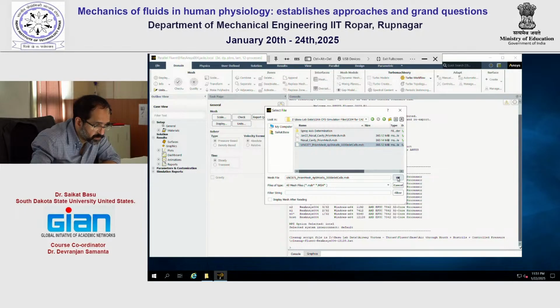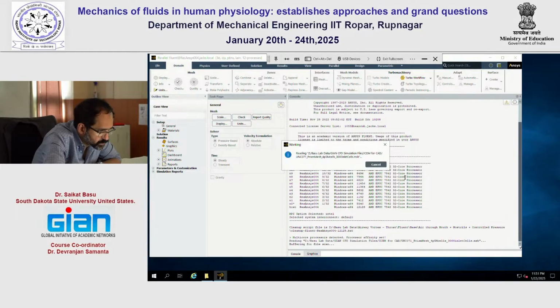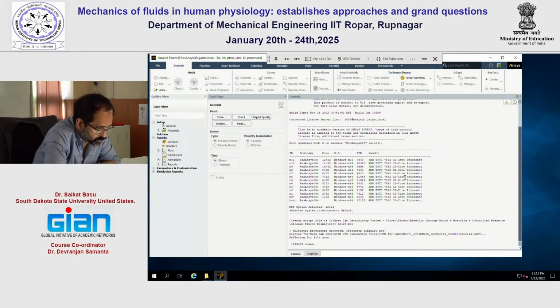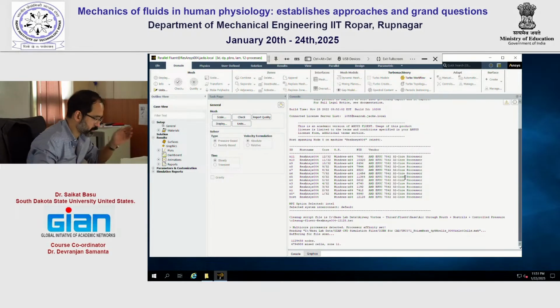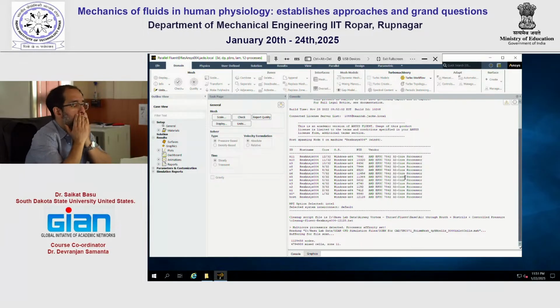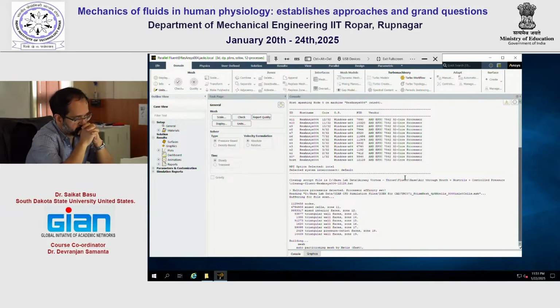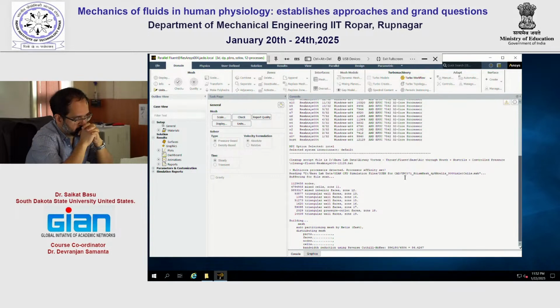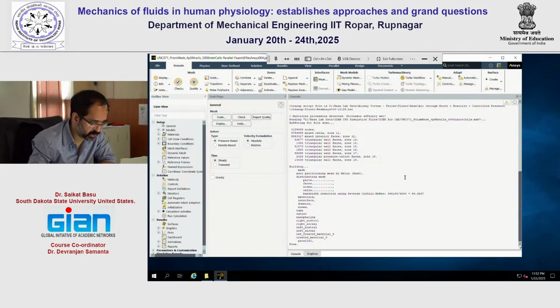So I'm picking this UNC071 file. Okay, so now the mesh is in the Fluent platform.